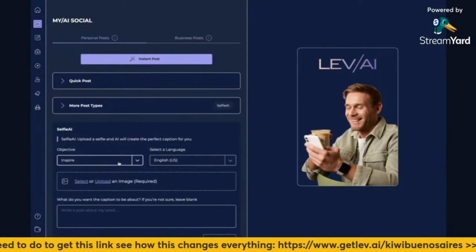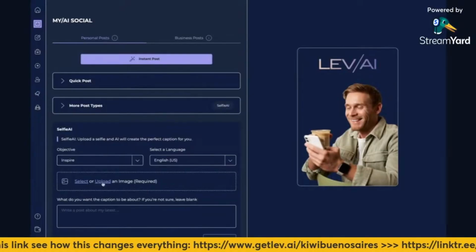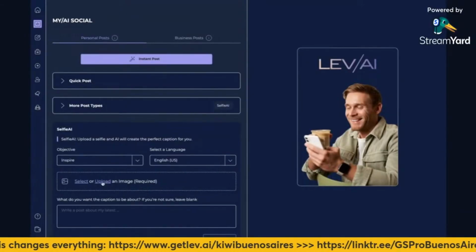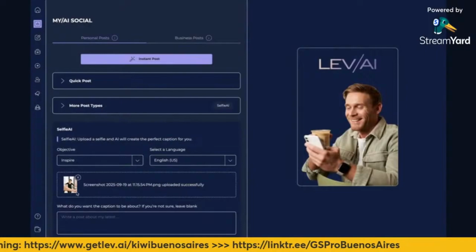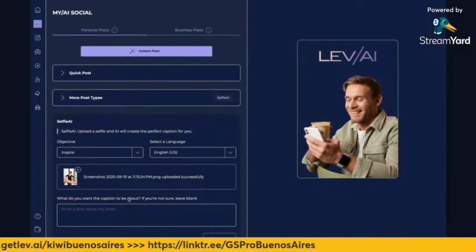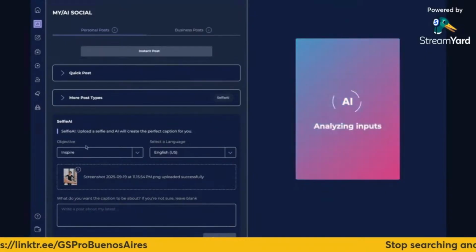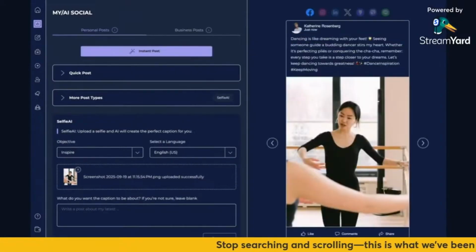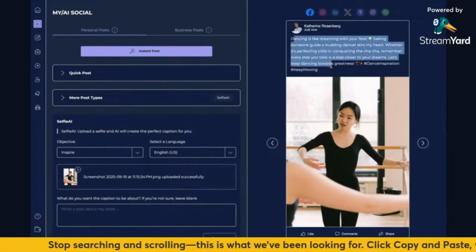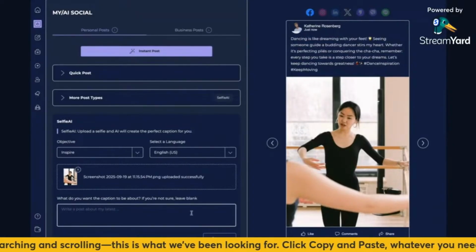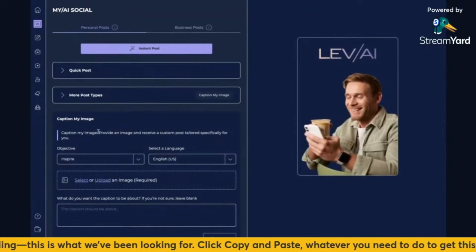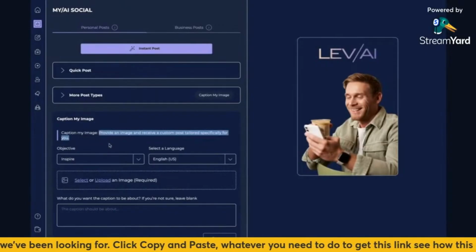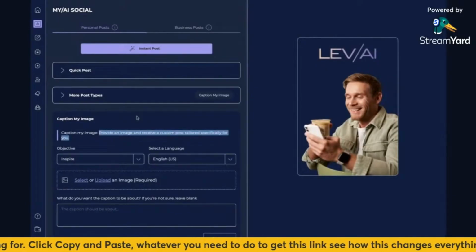We also have Selfie AI, which is very cool because you can upload an image of yourself right now, take a selfie, upload your selfie, and you can add a caption here, or if you're not really sure, you can just leave it blank and hit generate. And again, the selfie that you just took is going to generate a post. But the cool thing is that it actually can tell what's happening in your selfie. So it identified that I was dancing in this selfie. You can also upload an image and we can generate a caption with AI here, tailored specific to you.